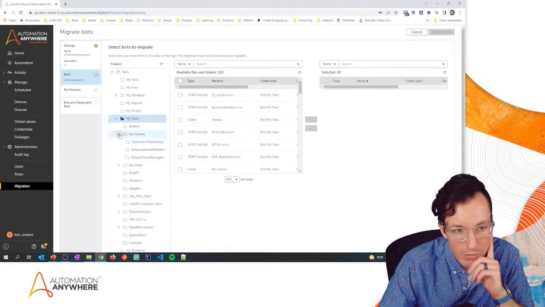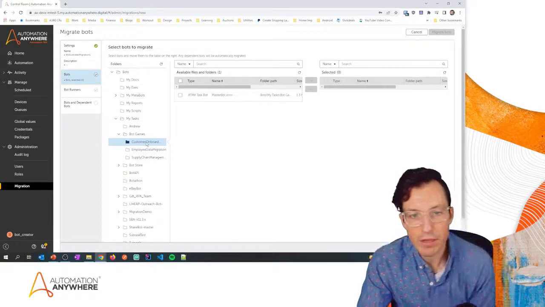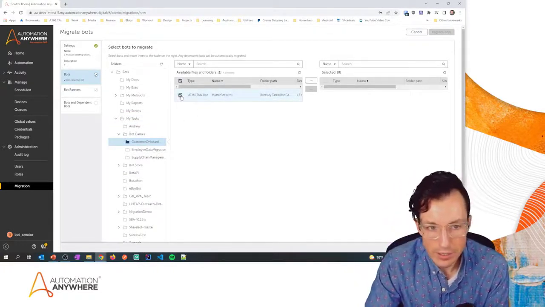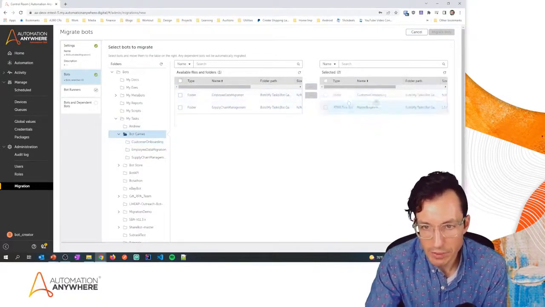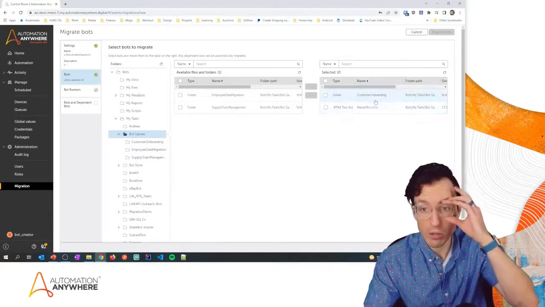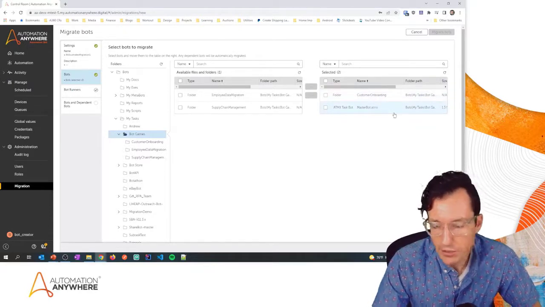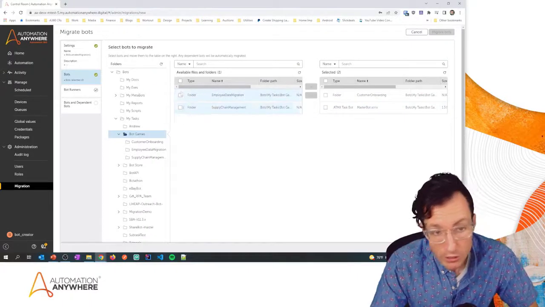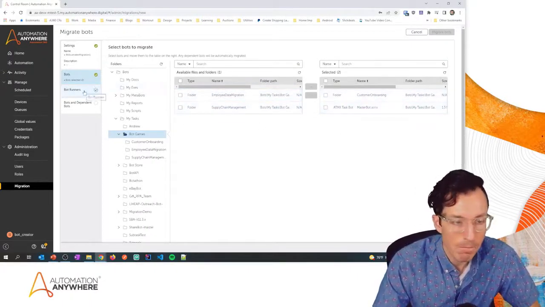So I'm going to go to bot games. This is one of the bots that we were testing and playing with on the V11 environment. It is a single bot that shows up here. It's an ATMX file. I could select the folder itself, or I could select the ATMX file itself. Either way, it's going to recognize that. It will also recognize any dependencies. So this bot didn't have any subtasks or anything like that. It's just a standalone bot. If you wanted to go slightly larger in scope, you could do a couple at a time, but I'm just doing one for right now.